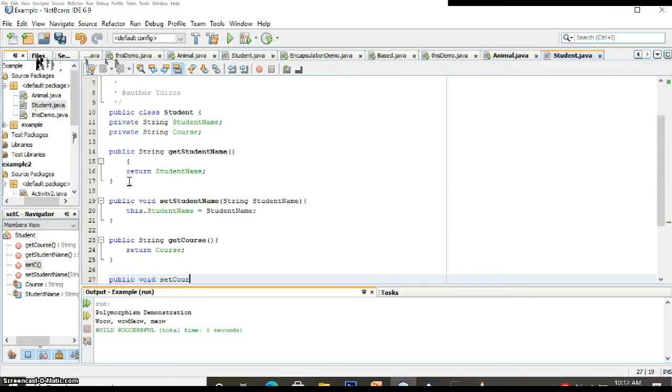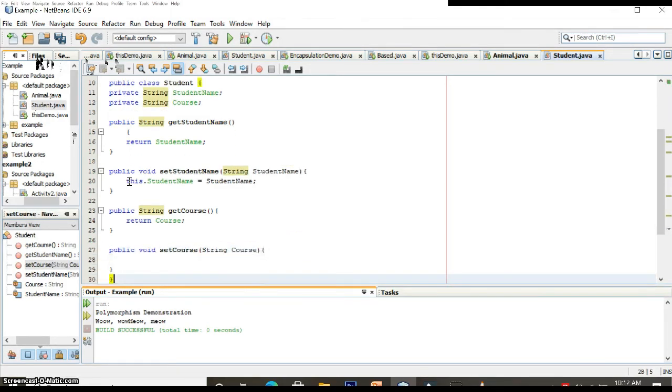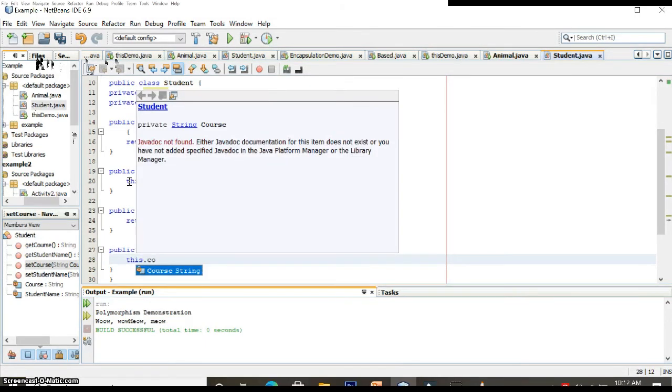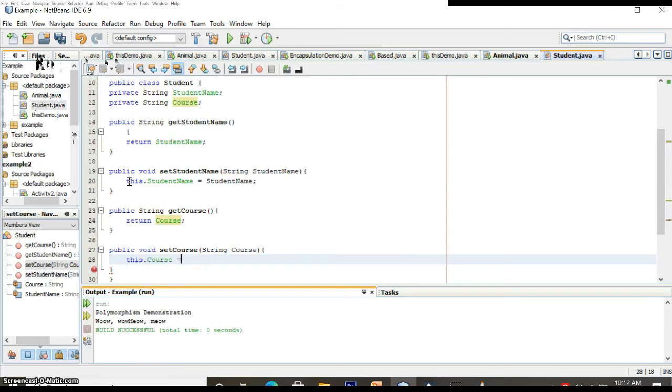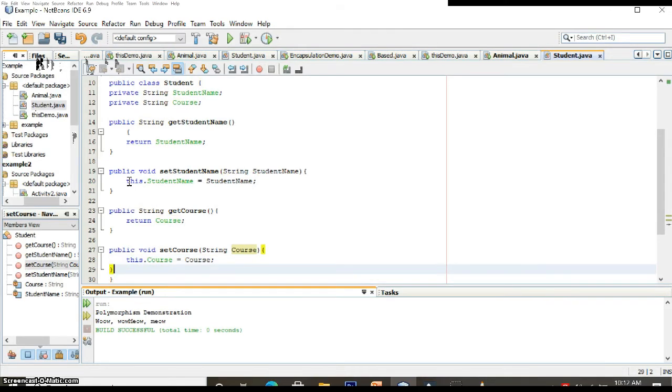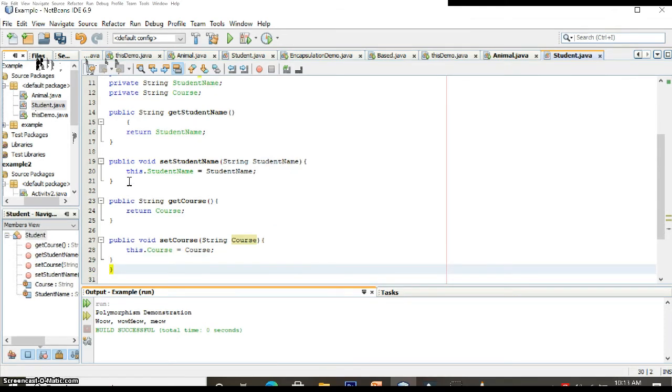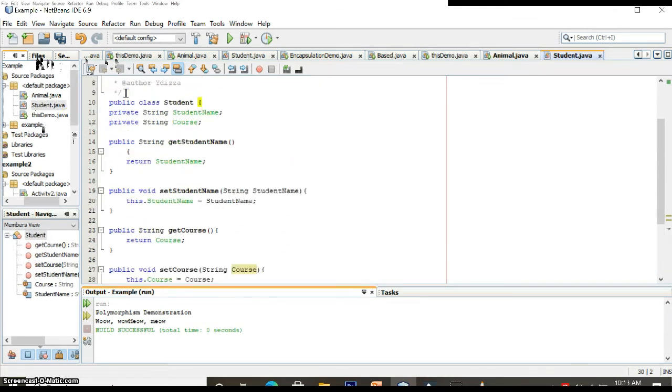And then, String course. Open ulit natin. Gamitin natin si course, is equal to course. And then that's it. So, ano po ang mangyayari dito?